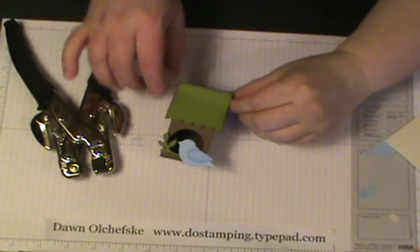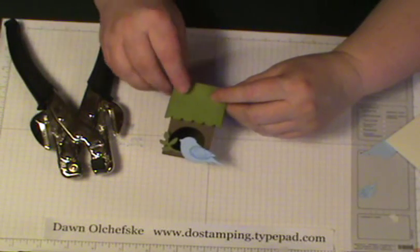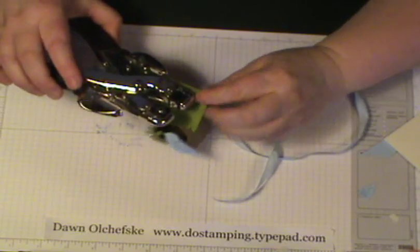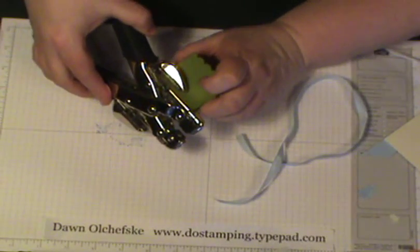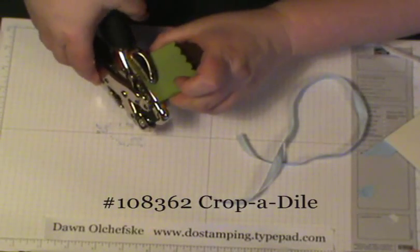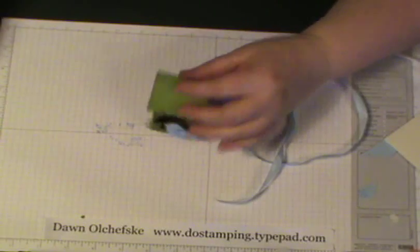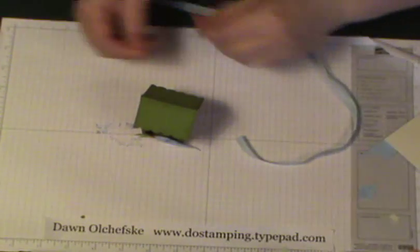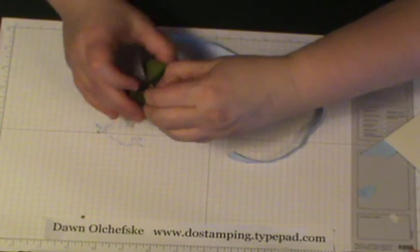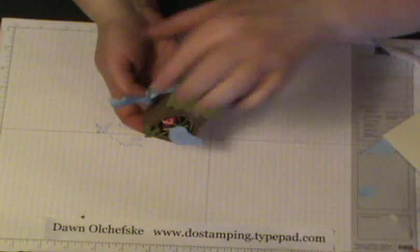What I wanted to do next was just take it another step farther and add a hanger to it. So I'm going to use a piece of ribbon, our Bashful Blue ribbon, and we're going to get a hole in there. So the easiest way to do that is by taking the Crocodile, come in from the side, and it's essentially halfway in on the birdhouse. And yes, there was a staple there, but I'm using the Crocodile so it can go through just about anything. And we'll add our ribbon through that. So just kind of get your little point there, put it through, tie it off, and you get our cute little finished one here, which is right here.